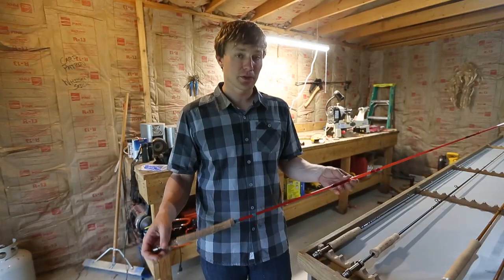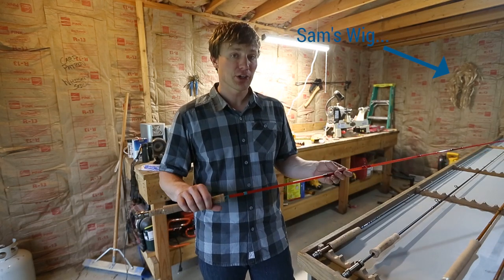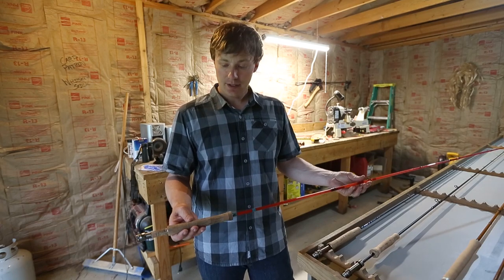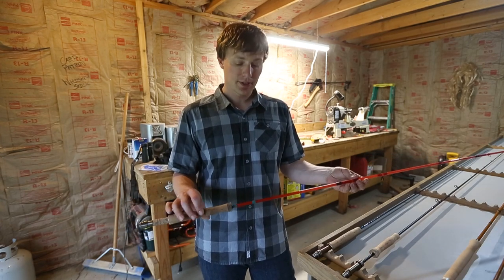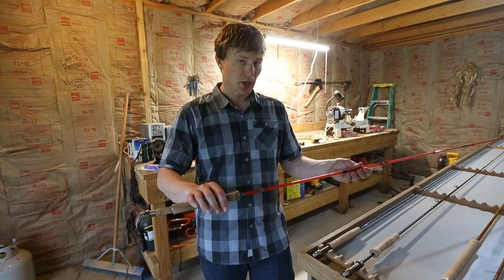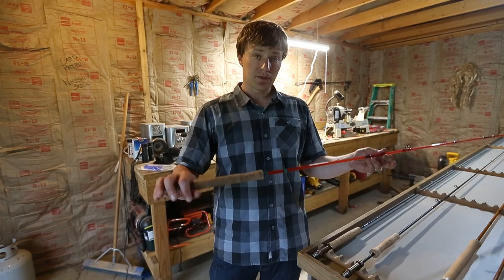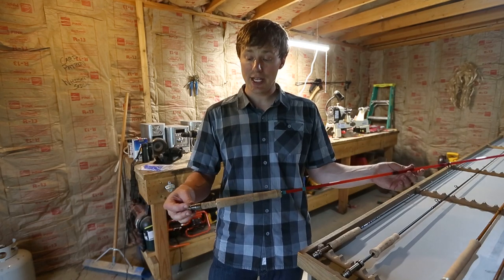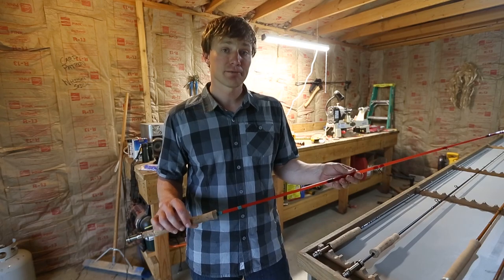After casting a bunch of these different rods, I think the major differences between the rods from the 1970s and the newer rods coming out today are: for one, they feel much lighter. I think a few reasons for that is just the componentry coming out today feels a lot lighter. The handles are shaped much nicer, and a lot of the builders of newer fiberglass rods are very talented — that game has gotten elevated. A lot of these rod companies are now marketing the newer glass as fast glass or unilateral glass. I'm not sure how much faster the glass is, but it does feel lighter in the hand. So what we should do is go to Cameron from the Fiberglass Manifesto, who has pretty much single-handedly rejuvenated the fiberglass rod industry, and see what he has to say.